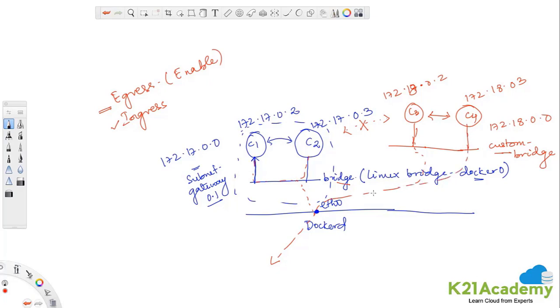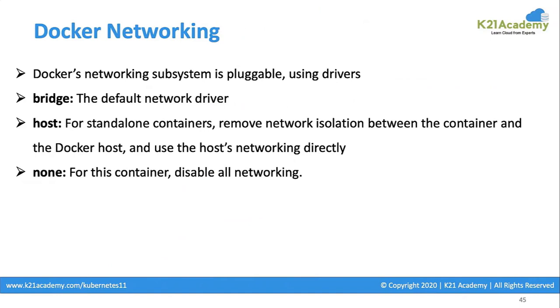So we will see all these things. We would be able to ping across containers. We would be able to ping google.com once our container is up and running. And we would see that communication across bridges is not possible, but the communication within containers on the same bridge is possible. Okay, so let's quickly run through our slide.